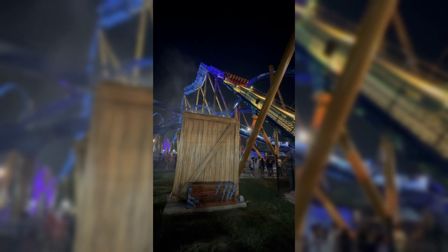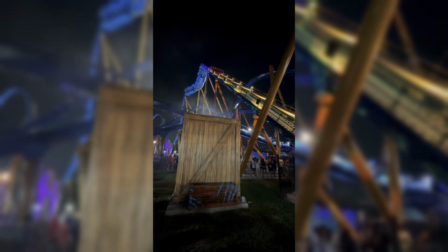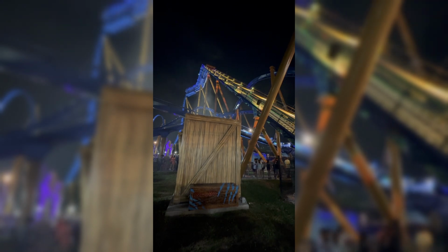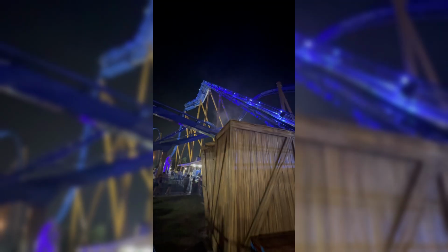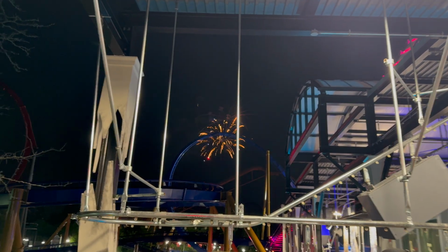But just wanted to give you that quick update on all the changes at Wrath. Don't forget, I know I mentioned it in some of my previous videos, but there is still theming left for the station that was in the back by the greenhouses. Those two big arches that I believe are going at the top of the station. There might be some additional stuff that we don't know about as well, so just keep an eye out in the next several weeks. Maybe once the park is closed on daily operation, they're able to really get all of this stuff done and just in time for Fright Fest. This is a demonic themed ride, so that would be good to have all ready to go for Fright Fest.